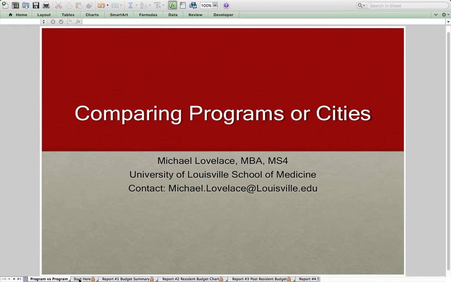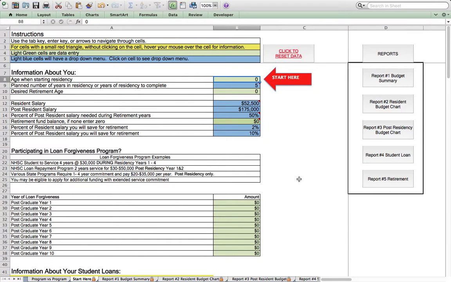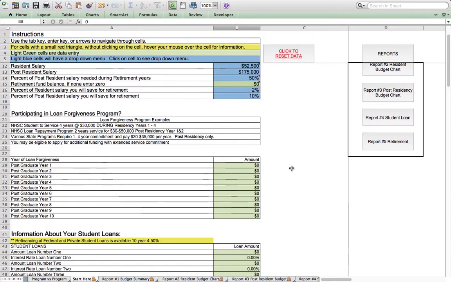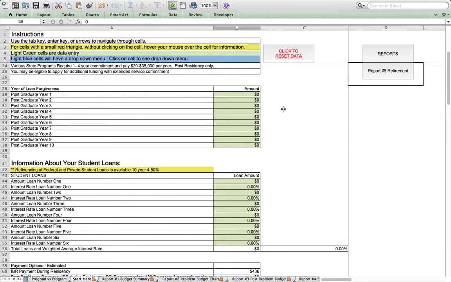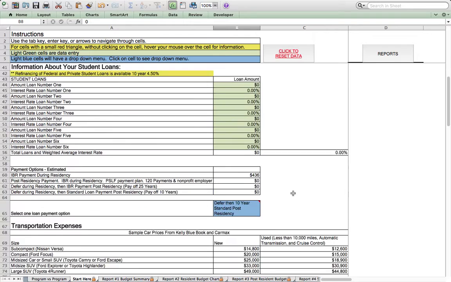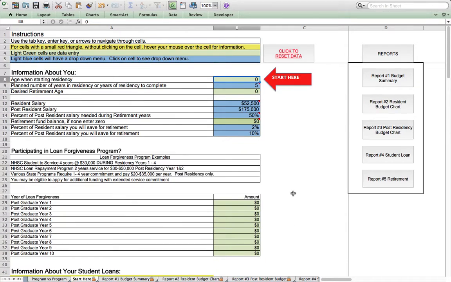So what I would recommend to make it easier for you is there's going to be some data that is universal. When you start residency is going to be the same regardless of the program you go into. Your retirement stuff will probably be about the same. Your student loans should not be different as far as how much you've borrowed and so forth. So these things you can put in initially, like you could do the first city from top to bottom. Once you see the other videos, you'll understand how to do that. And then I would save what I would call a basic version of your budget.